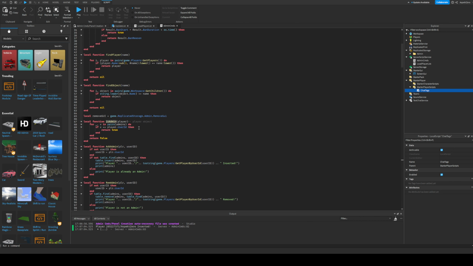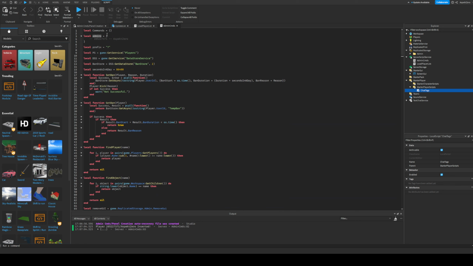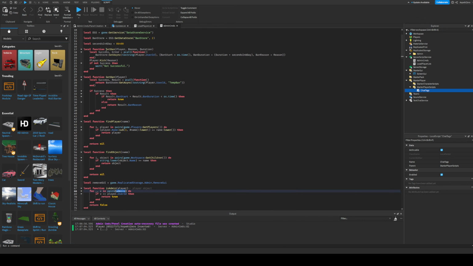And this runs off of an admins table. So the admins table is right here. The way this admins table works is you can insert stuff in here manually, or by typing !admin, it will add them to this table and it'll search for them. So obviously, as you can see, I commented myself out. This is my user ID and name, whatever.